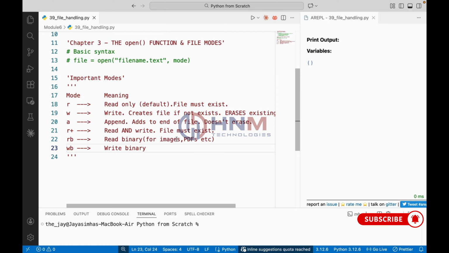RB is read binary, for things like images, PDFs, and docs. WB is write binary, so it writes binary data only, like creating images or PDFs. The most important thing to remember: W mode wipes the file if the file exists. All previous content is gone. Use A to add to existing content.